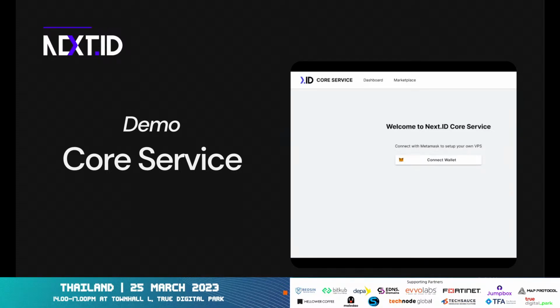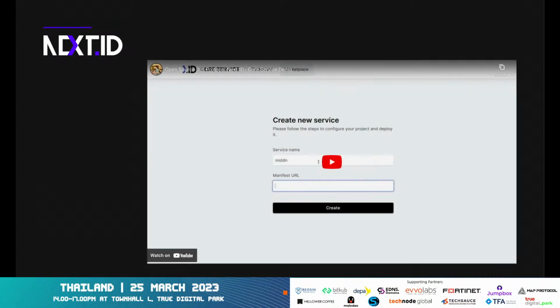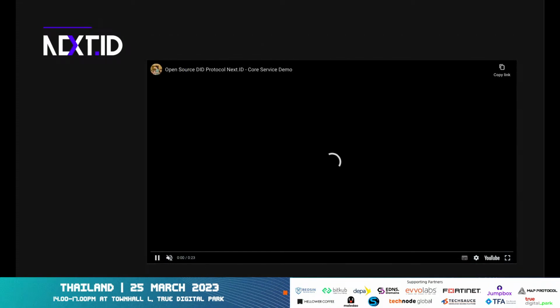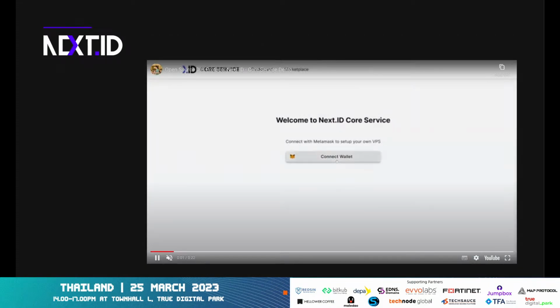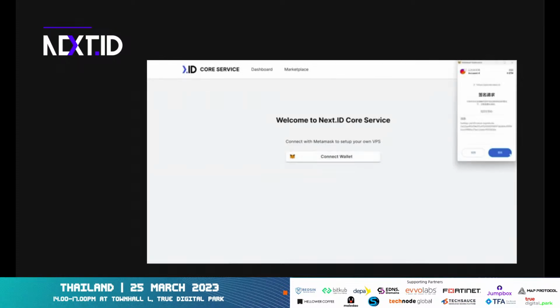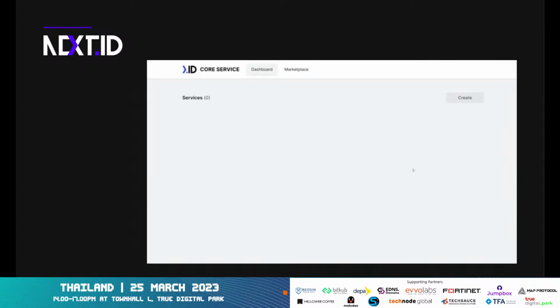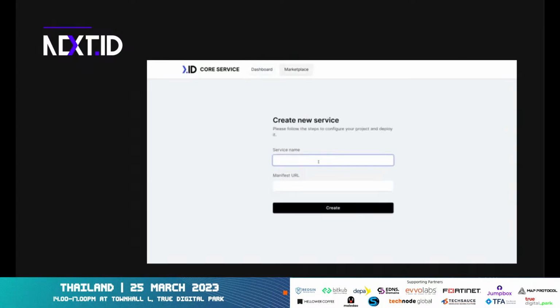And let's take a look a little bit. Next page. So again, this is the POC stage. You use a wallet, simple and intuitive, to connect. It will create a service here. This example is showing you creating a Mastodon instance.